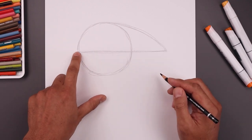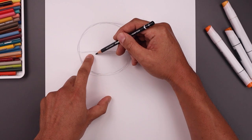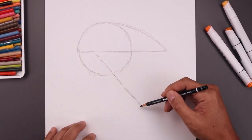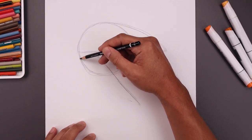Now from the left side of that line, we're gonna step in, draw the lower jaw. We're gonna angle this down and out to right about there. And then curve this out and then up towards the left side of our circle.